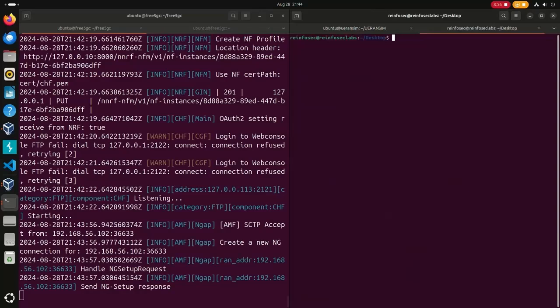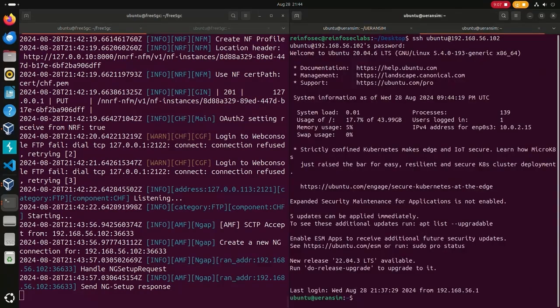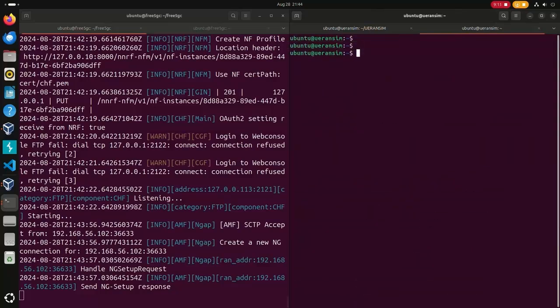Now we're gonna SSH from another different instance of the terminal into the Ueransim. Change directories to Ueransim.